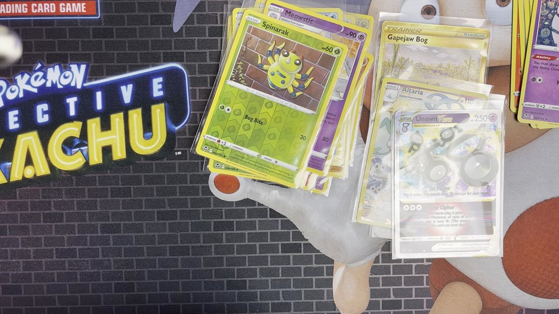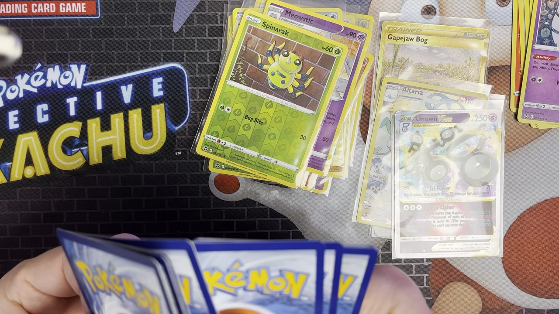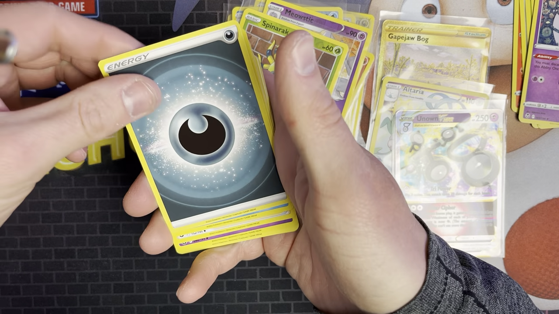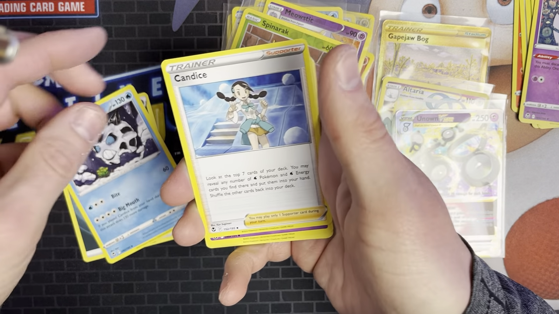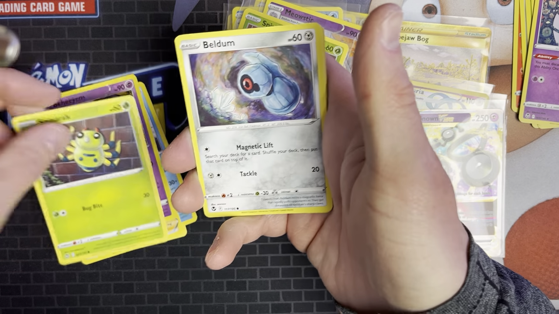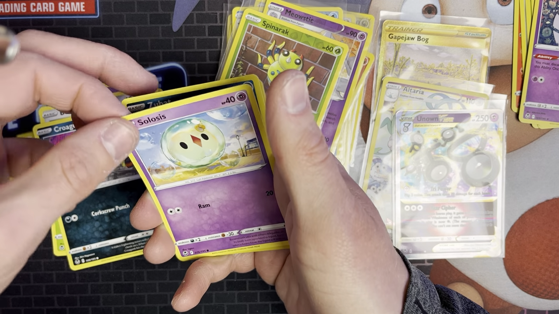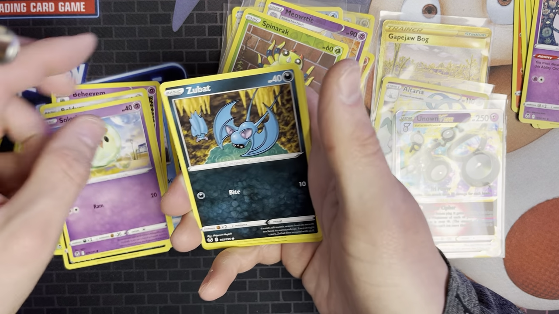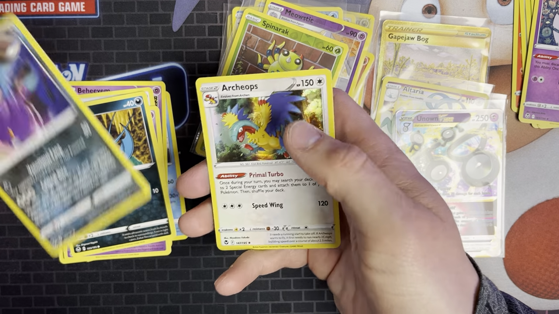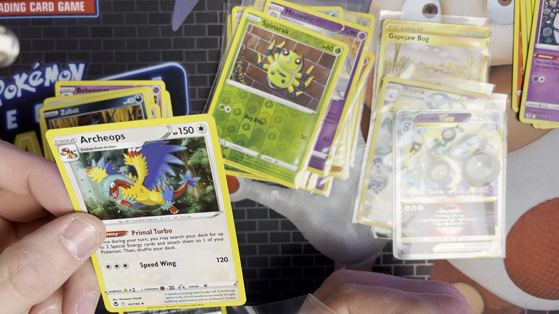Next pack. Code card. 2, 3 and 4. So we've got Dark Energy, got Glalie, got Candice, got Beheeyem, got Spinarak again, got Beldum again. Croagunk, actually, I think it's the first time I've got Beldum. We've got Metagross, didn't we, instead? We've got Solosis, got Zubat, got Crobat, and got Archeops, what's it called? Archeops.